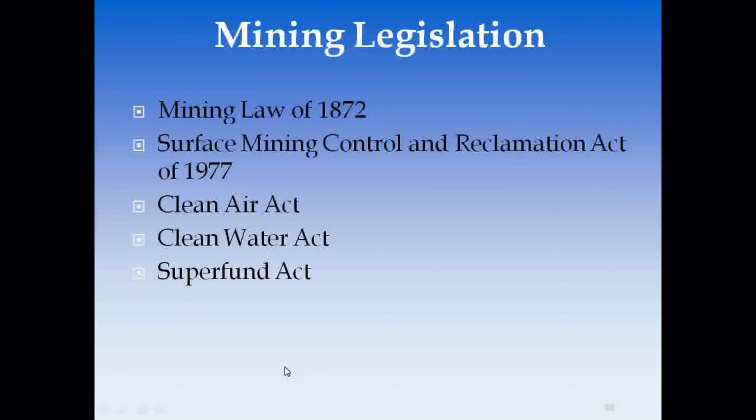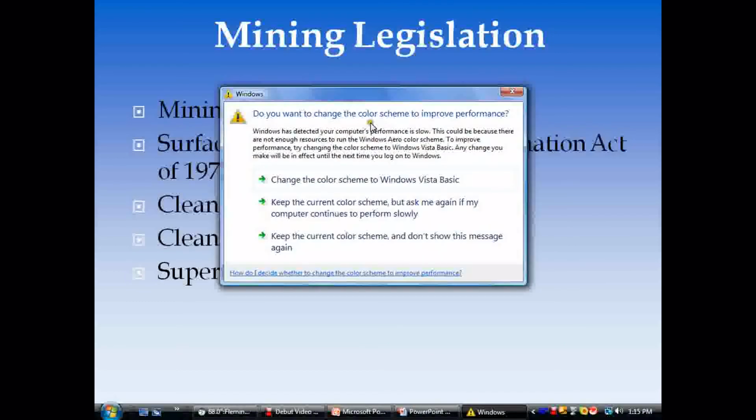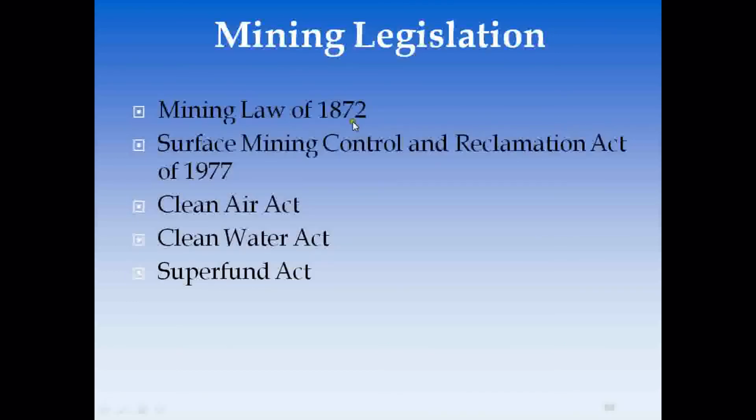The second to last thing to cover is what we're doing to try to protect ecosystems from mining activities. The first law that you need to be aware of, and this is always tested on the AP exam, is the Mining Law of 1872. This law was very anti-environmental. Well, you can tell from the year 1872. They weren't thinking very much about what damage mining could do to the environment.